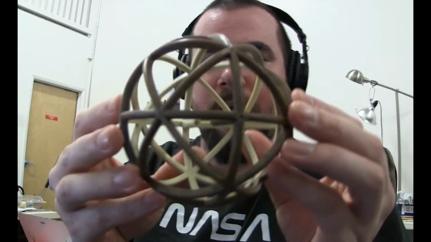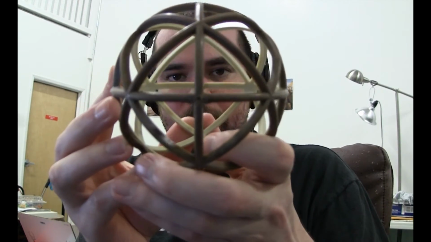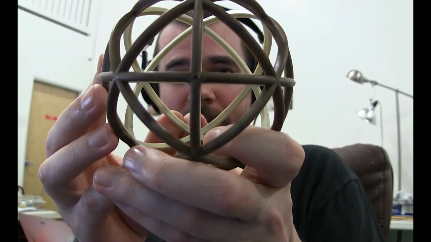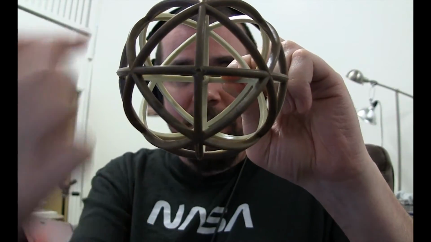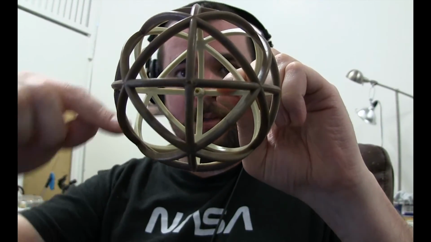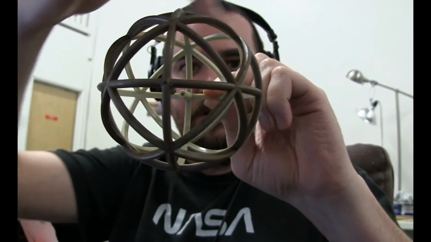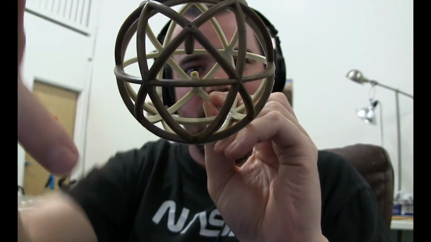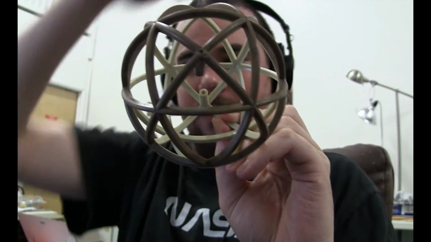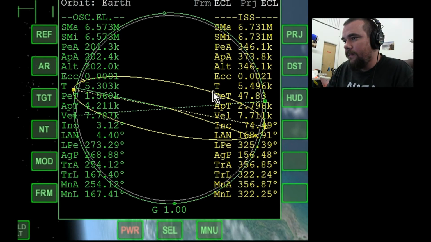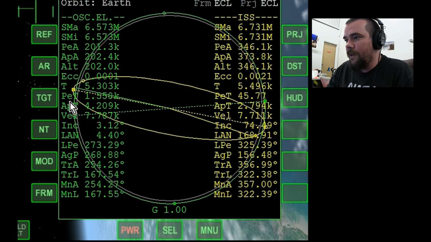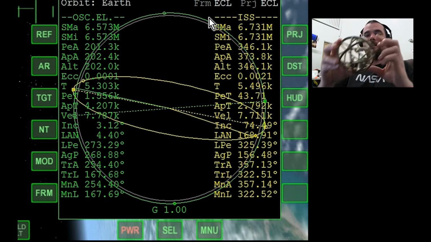And right now, what's going on with our orbit MFD is our orbit is the one on the outside, but then there's this other one that's like this, and we're not looking at it straight on, so it looks like an ellipse, right? So that's what you're seeing over here in this orbit MFD. You've got that ellipse right there, and then you've got the big circle, which is us.